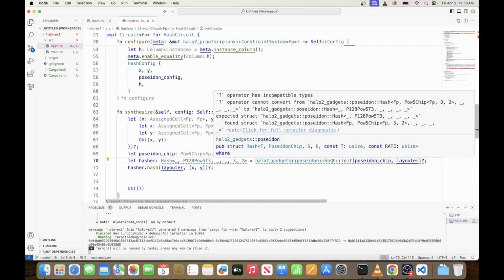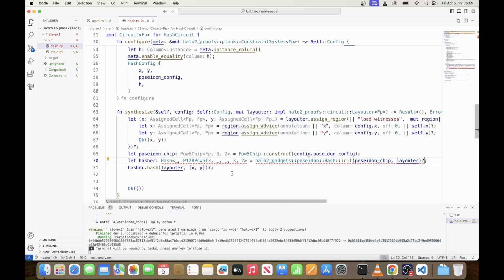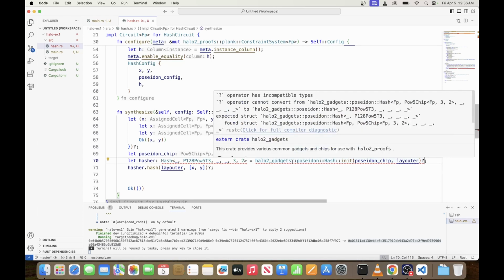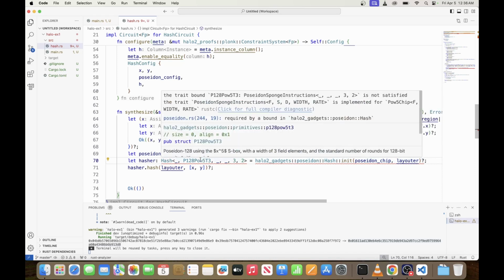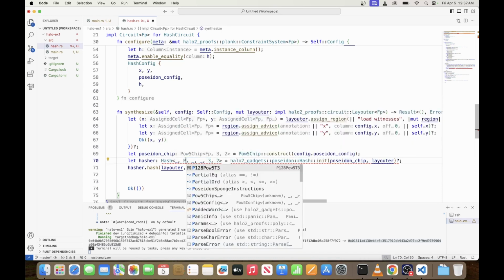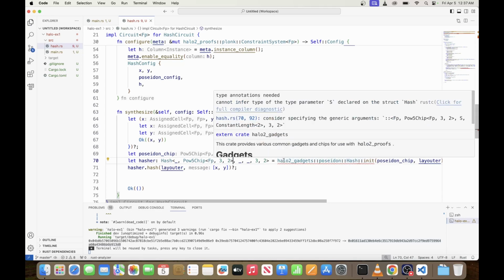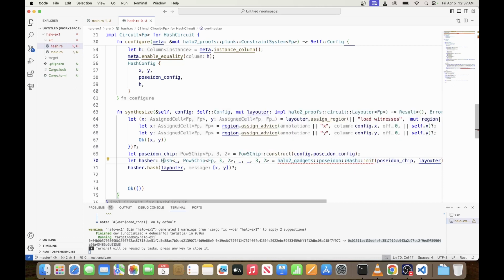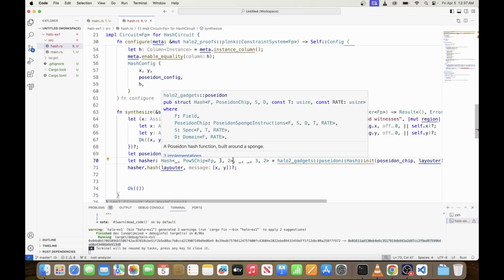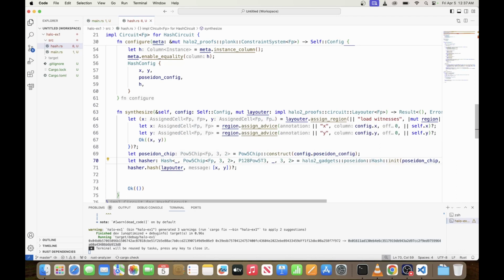Right. We found Fp. Oh, that's not that guy. This is Pow5Chip. This is Pow5Chip. Fp32. Okay, what else? Okay, so S is this guy here. Alright, finally.